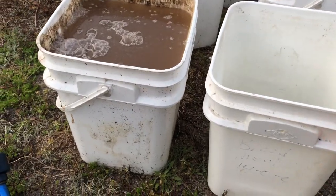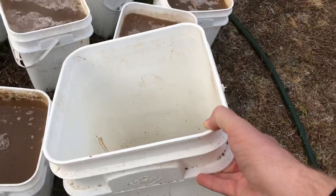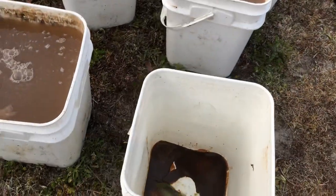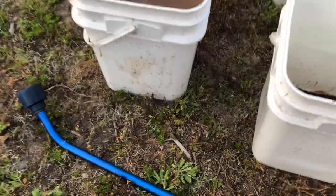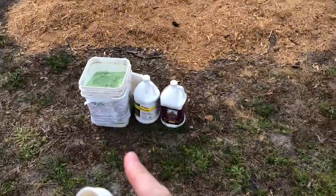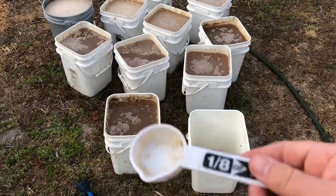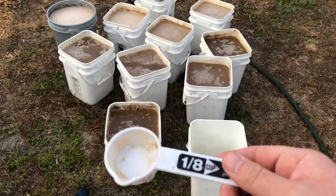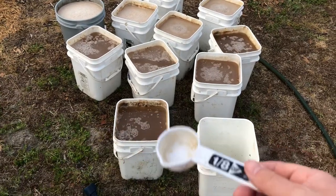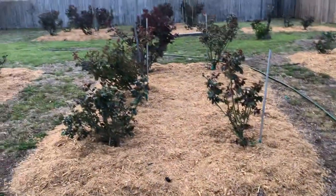The reason why I like the buckets, they're square, so you can get a little bit of angle to them as you're pouring out your formula. So 4 gallons is a quarter cup of whatever I want per bucket. That works out to a tablespoon per gallon. So I just put a quarter cup in each one of these of whatever I want, fill it up, and apply to each bush. Roughly 1 gallon per bush.